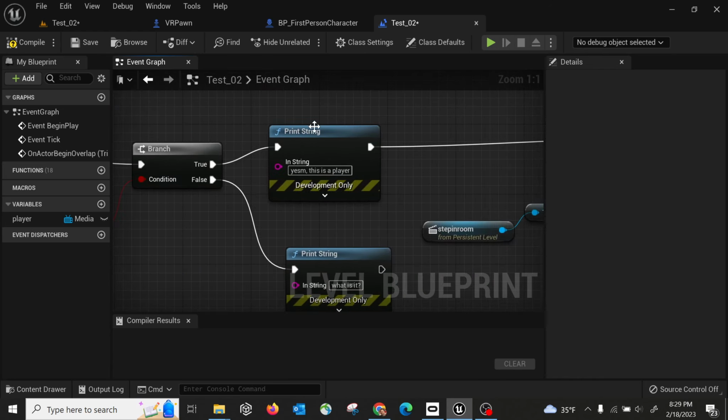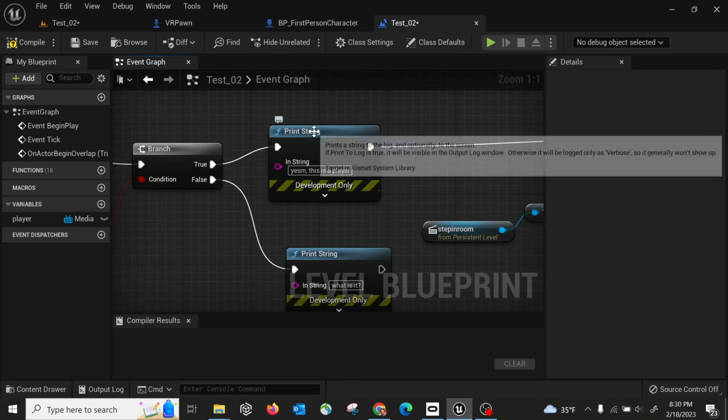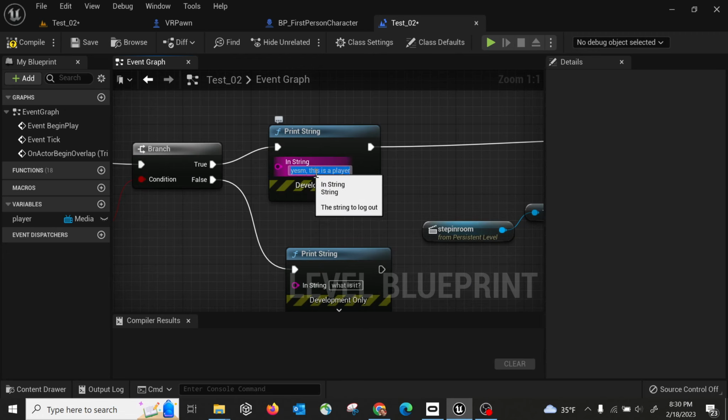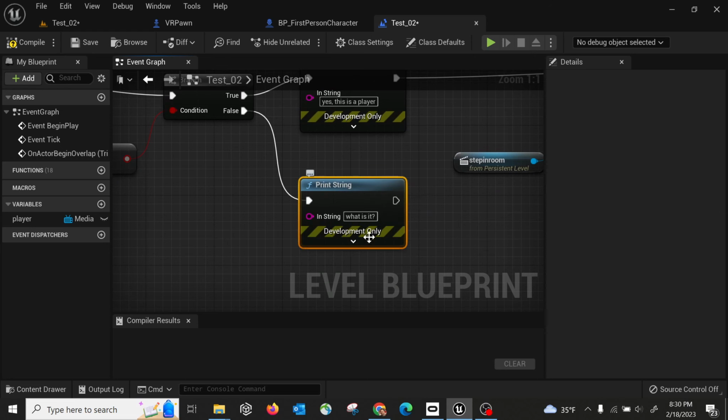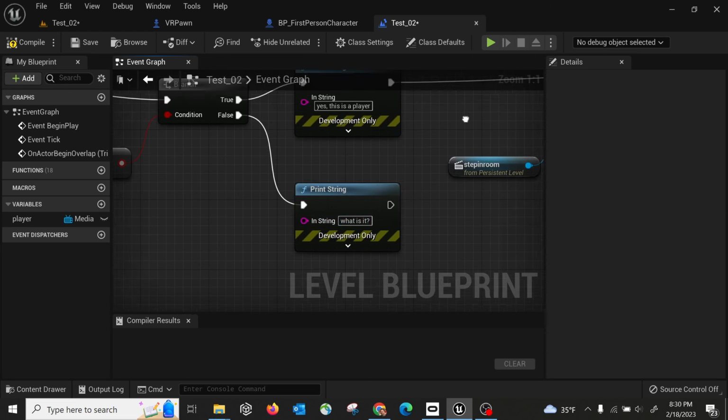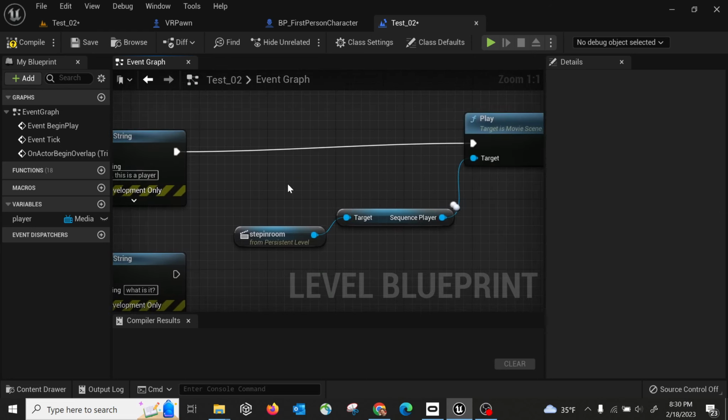And here I did a print string. This is a pretty handy debugging tool. So if it's the player, I would say yes, this is a player, just to give yourself a little bit of confirmation. If it's not, you can say, hey, what is it? So just give yourself a little clue.